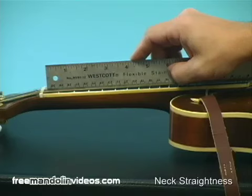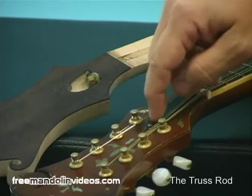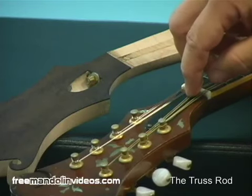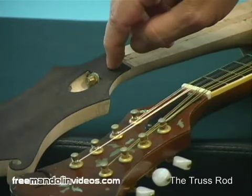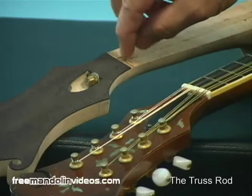Some adjustments can be made if your mandolin has what's called a truss rod running down the neck. Here I've got two mandolin necks — the F-style I built about 20 years ago has a little black plastic cover held on by two screws, which tells you there's a truss rod inside. On this unfinished project you can see the adjusting nut more clearly, and you can actually see the routed-out channel where the rod is buried inside the neck, covered up with a strip of wood.